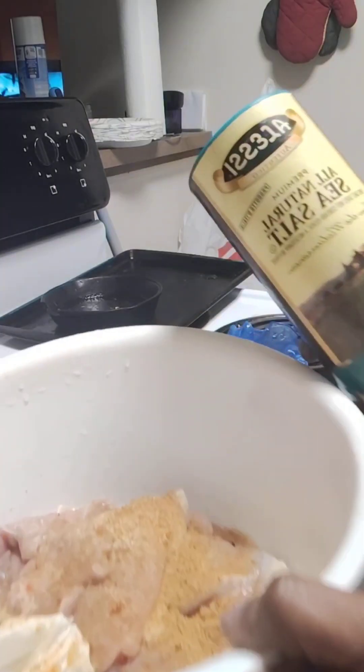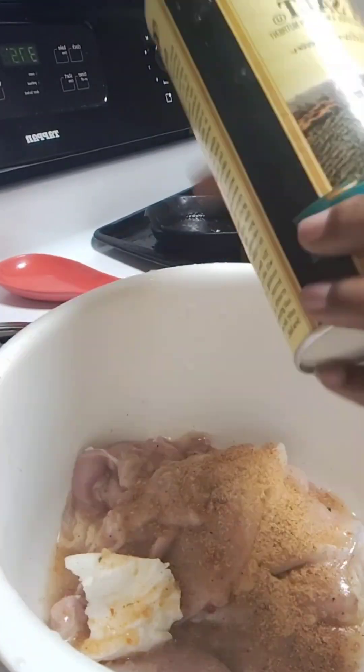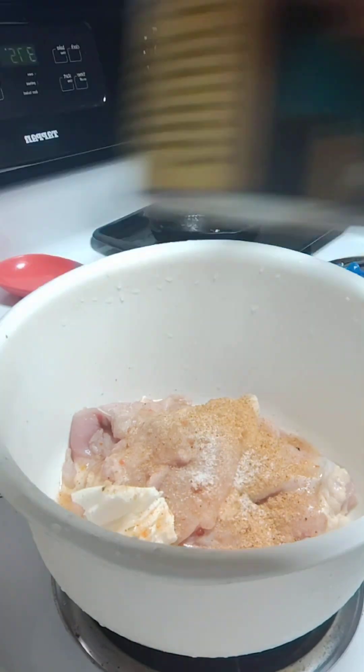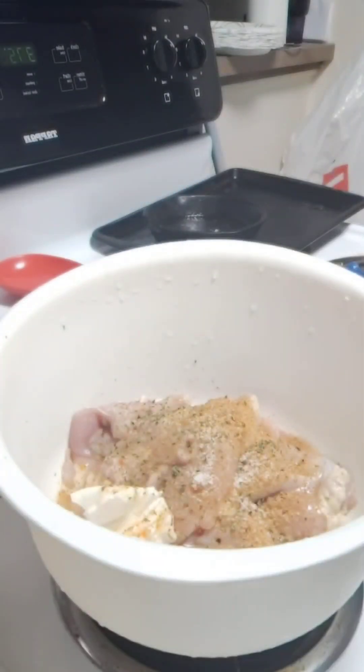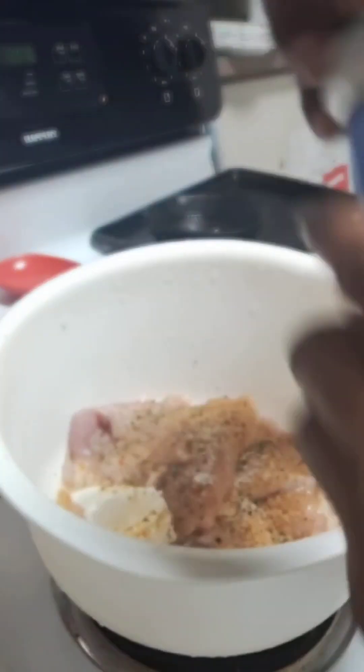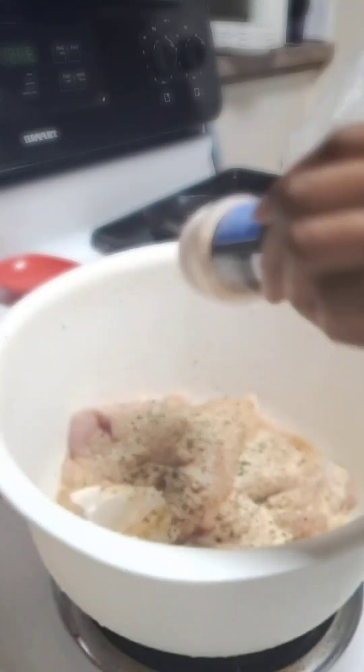The little holes on the shaker weren't doing enough, so I had to pour it in my hand. Now I'm going to put a little sea salt — y'all gonna see I put very little. That's all it takes. Then I'm gonna use parsley flakes — yes, I love it because it kind of mellows the seasoning. And then we have the garlic powder — yes, we got to put the garlic powder in there.